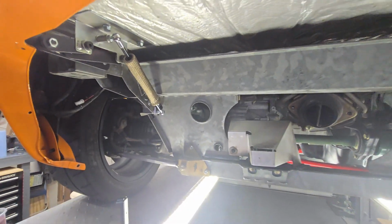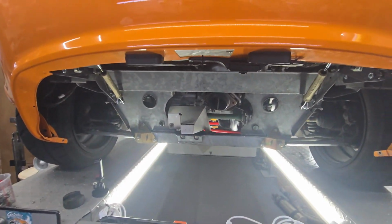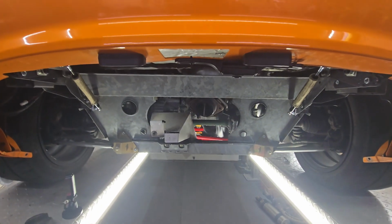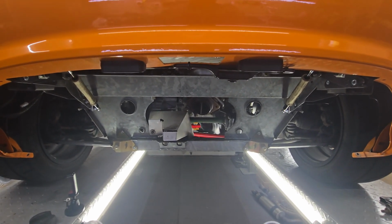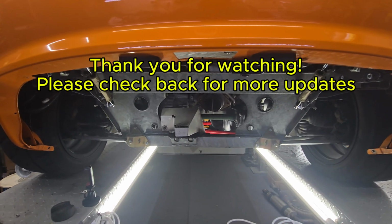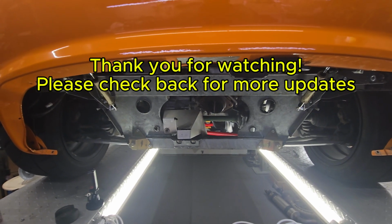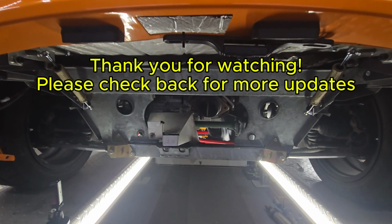And yep. So anyways, if you guys have this kit, you should really think about doing this mod. Helps out a lot with putting it up and down. I'm going to end this video right here. So that wraps up the supporting mod from last winter. Something I should have done in the first place, instead of struggling this year with putting it up and down.